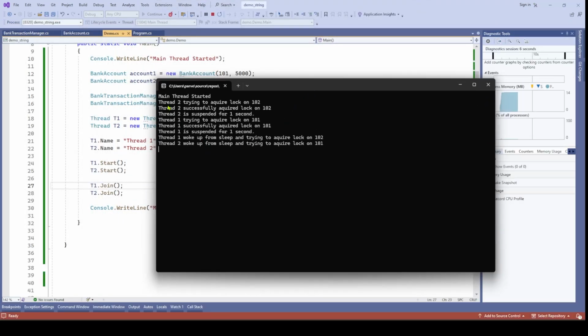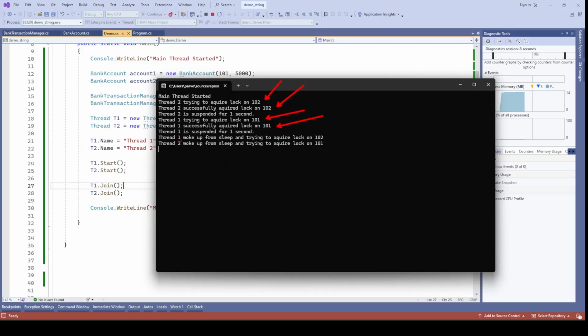Thread 2 was trying to acquire a lock on account 102 and it successfully acquired that lock, and then it slept for 1 second. Similarly, thread 1 was running in parallel, acquired a lock on resource 1 successfully, and then it also went to sleep. After 1 second, both of the threads come out of sleep.